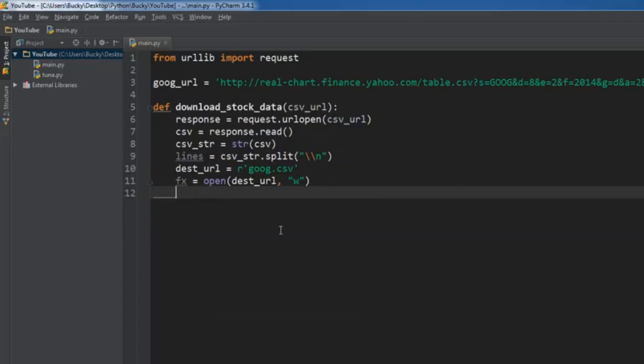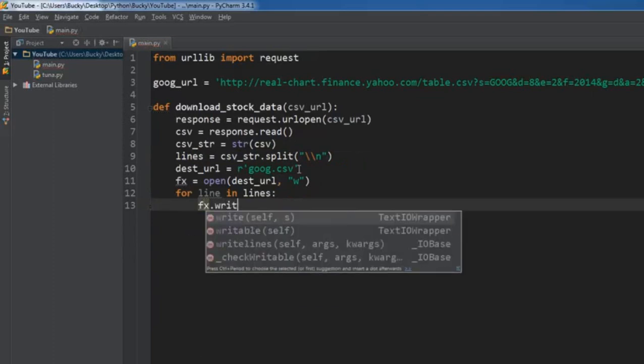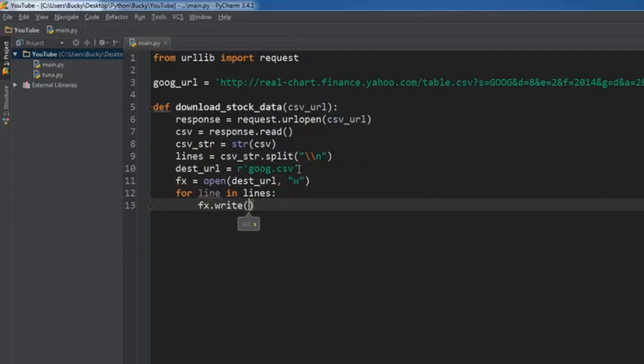The first thing we need is a for loop, and what you do is you put for line in lines, and basically this is going to loop through this string, and for each individual line, I'll show you what we're going to do. We take the file that we just opened and write to it.